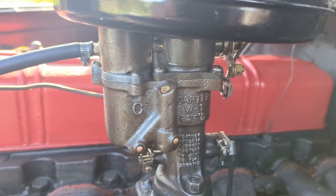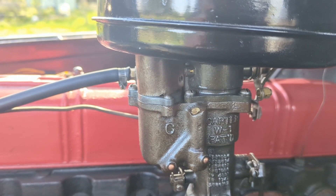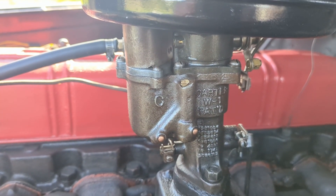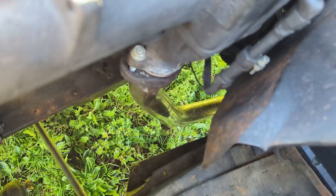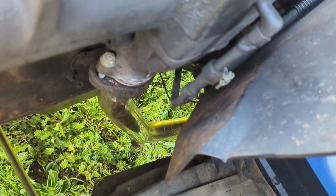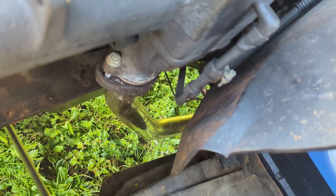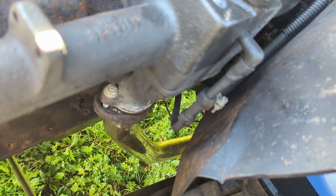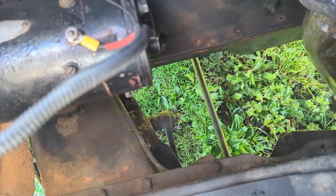This is a Carter W1 carburettor. We've had this fully apart, properly serviced it, and put it back together again, and now it runs like a good one. Down here there is a new piece of exhaust that runs off to the back. When we bought the car the exhaust was actually hanging off the manifold — there was really no exhaust to speak of at all — but now the exhaust is good, sorted, and works well. You'll see everything's been freshly greased.